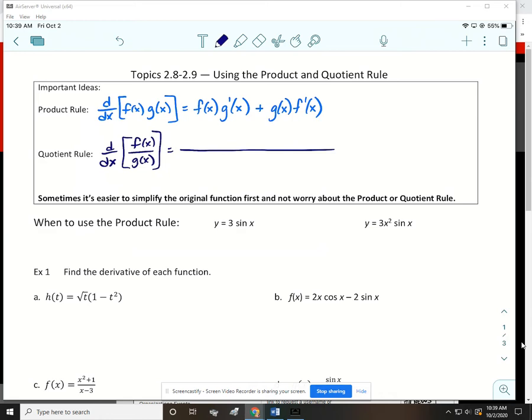So when I say these weird things, when I say high, I mean the numerator, and when I say low, I mean the denominator, and d is going to be derivative, all right? So it's low, d high, minus high, d low, over low squared. All right, I'm not going to say it again. So if you need to hear it again, you just have to rewind the video.